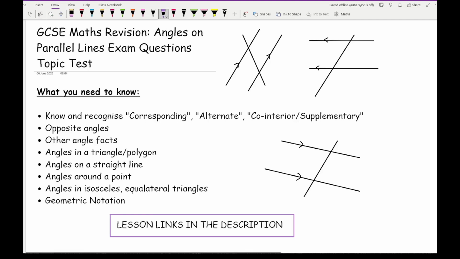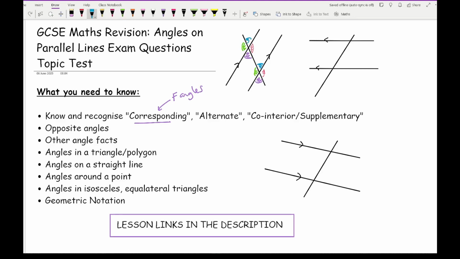Again, it goes into further detail in the lesson links that I've added in the description, but corresponding angles are what we formerly knew as F angles, which you can't call them, but you need to call them corresponding angles. So that's showing that these two angles here would be the same. But you also need to recognize the opposite F's. Actually, that's an opposite F. This angle here, but also the other side as well, where it's been flipped. So those two angles there are going to be the same, and these two angles here are going to be the same.